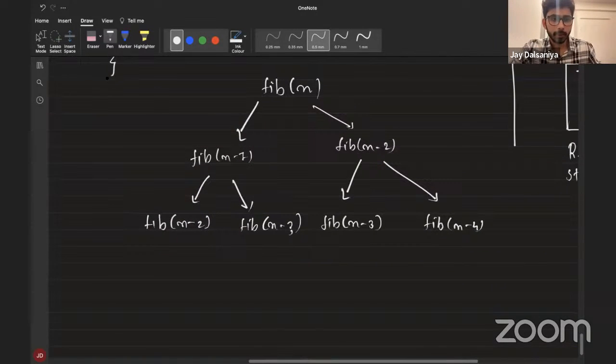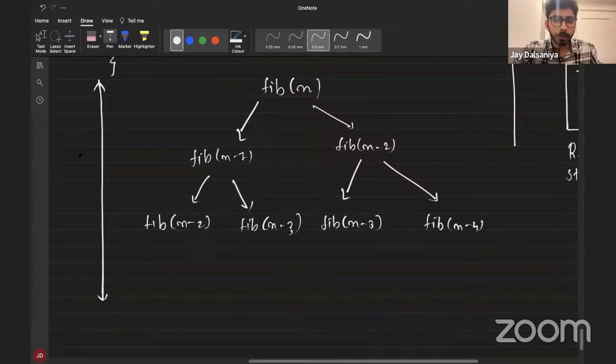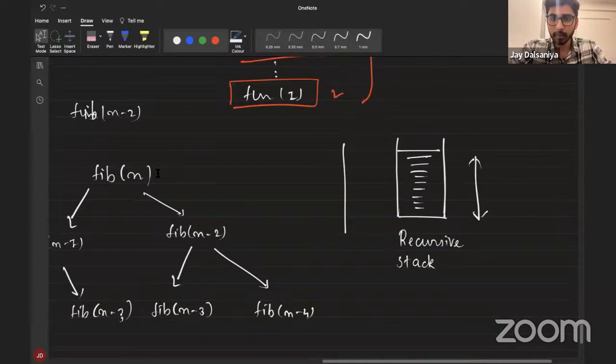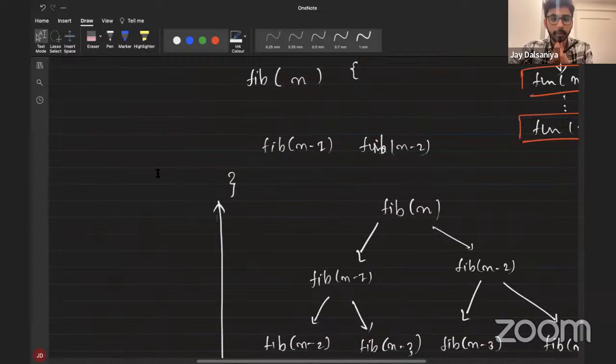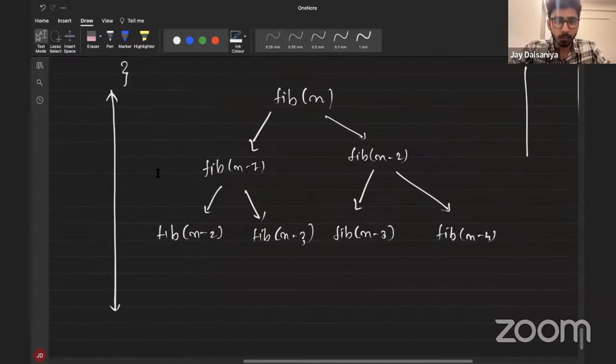So the worst case is the height of this tree, and that many times the stack will be occupied. So you need to find out the height of the tree in that scenario, which gives the worst case scenario of how much the recursive stack will be filled.